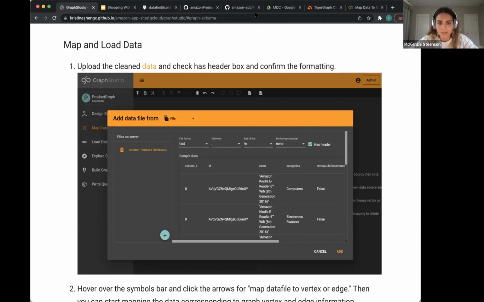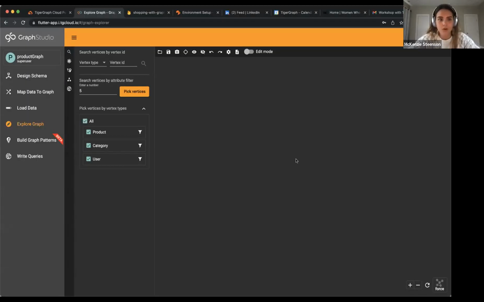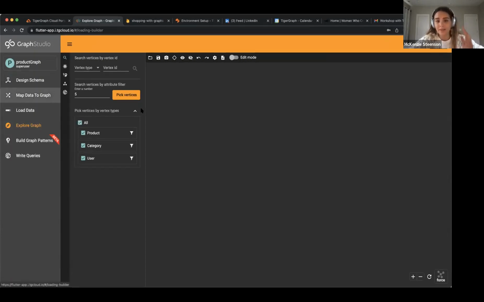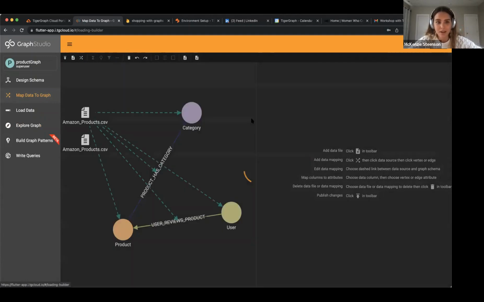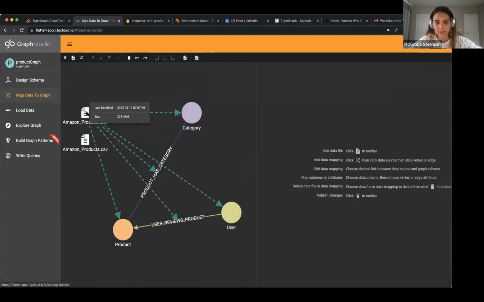So sorry for the technical difficulties with building Kristine's solution, but in the meantime, I was able to get my already existing solution up and running. So I will quickly share my screen and we'll be able to finish walking through Graph Studio and our data. As Kristine mentioned before, we map our data to the graph, and live, it'll look a little bit like this.